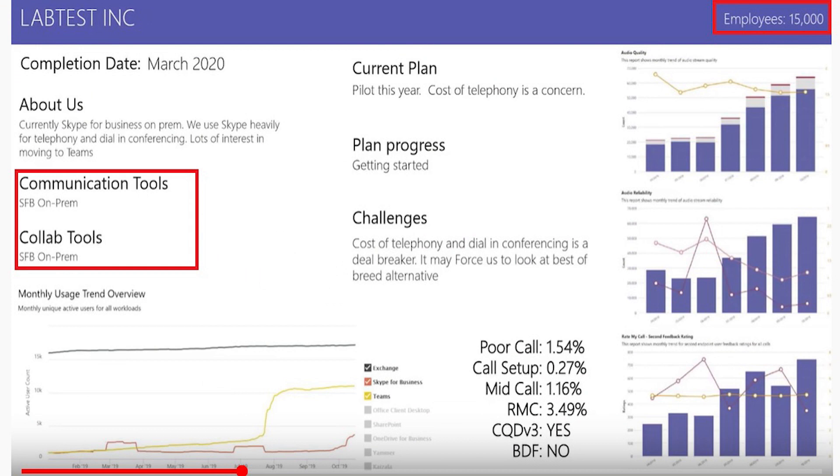I broke this into basically three parts. The completion date is the one I really wanted to know. There's the employee size in the top right-hand corner, so you should probably recognize yourself, especially if you typed this — you'll know your own words. The 'about us' section — I could tell it was somebody in engineering or IT because they gave me a technical answer to 'who are you, what's your organization?'